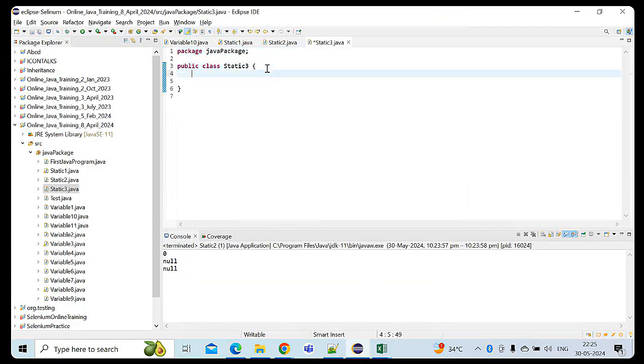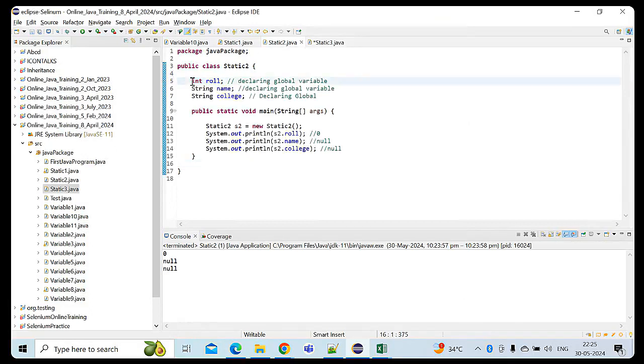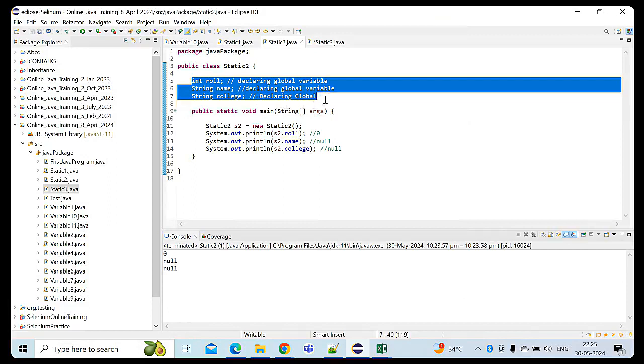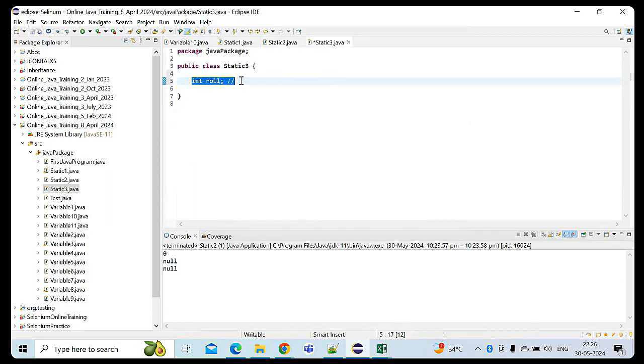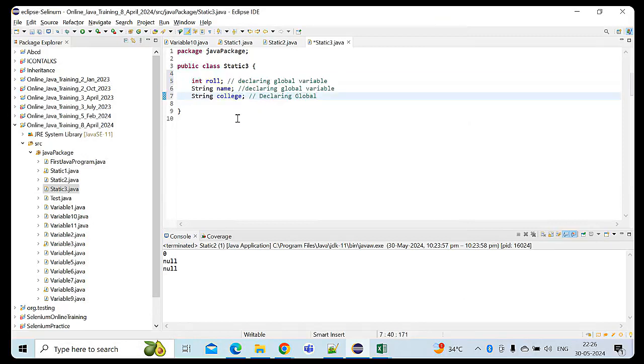Now int role, string name. Let me copy here. I'll just do it small here.